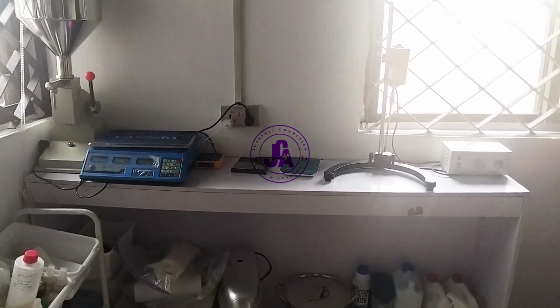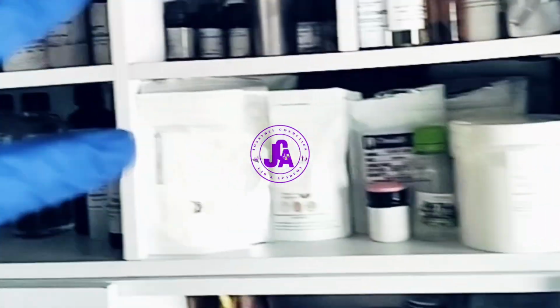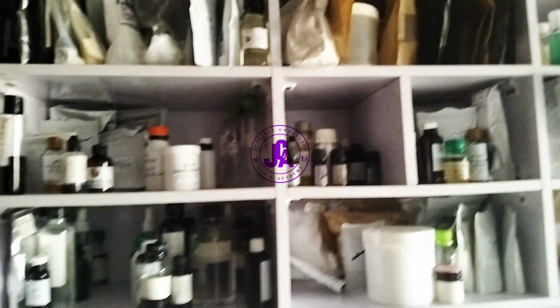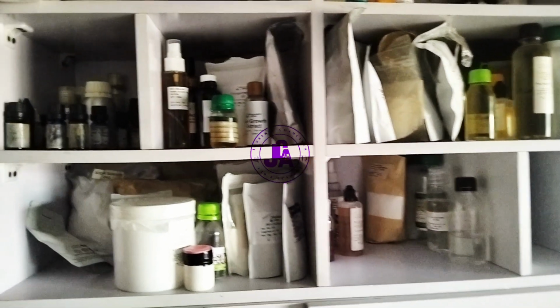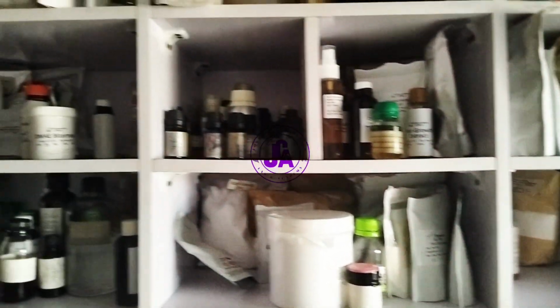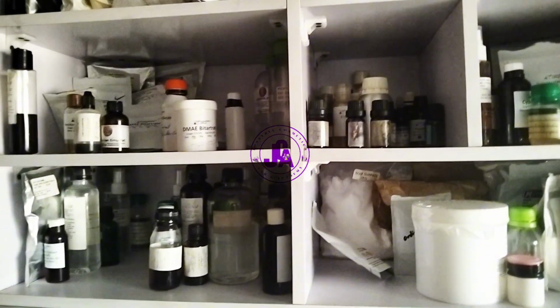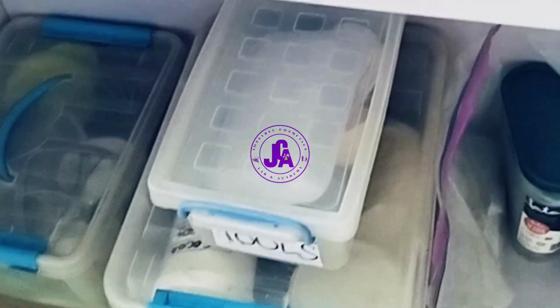Then the shelves, definitely I arranged the ingredients according to their functions this time around. Before it was, okay, all powders in the same place, all liquids in the same place. It didn't matter what they do, but now it is about what they do. Emulsifiers somewhere, viscosity enhancers in the same place, anti-acne in the same place, anti-aging in the same place, hydrating ingredients. Then we have the antioxidants, the pH adjusters, the preservatives, and all. So that is my perfect vlog.